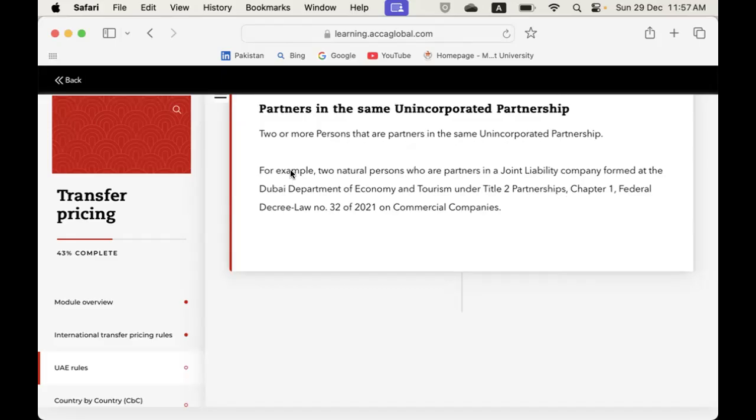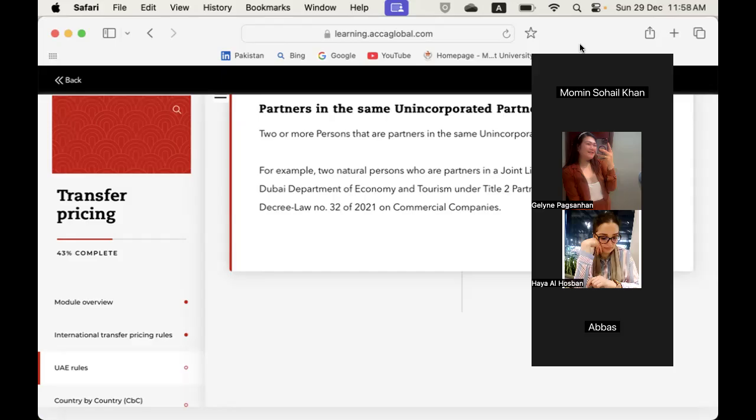Please remember. Okay. Did we already study unincorporated partnerships previously? I think we have. So can somebody tell me what is the default tax treatment for an unincorporated partnership? Let's see if you guys can remember this. Somebody said that I have a partnership with this person and there is a partnership deed we signed on a piece of paper, but we haven't gotten a trade license for a general partnership. So this is an unincorporated partnership. We want to get ourselves taxed. They don't know tax law, they came to you. So what will be your answer to them? What will be the taxability of this unincorporated partnership under the UAE corporate tax law?